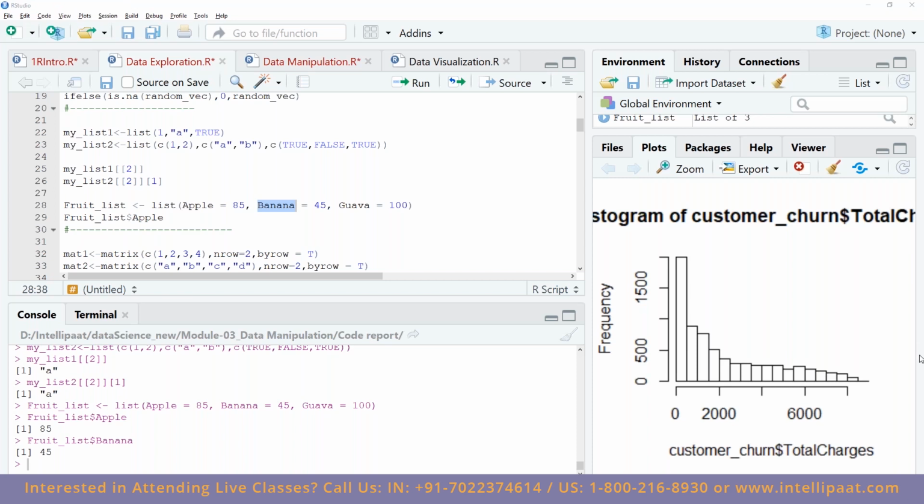Yeah, Kriti. So c(1, 2) is given so that we can return multiple elements in one go. If I just say my log of 1, it will give me the first element. My log of 2 will give me the second element. But if I want both first and second, I have to pass c(1, 2). And c means create a vector. So it is a vector of all the indices within a list.